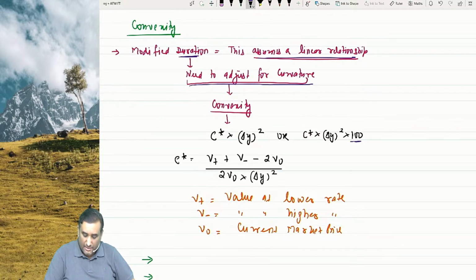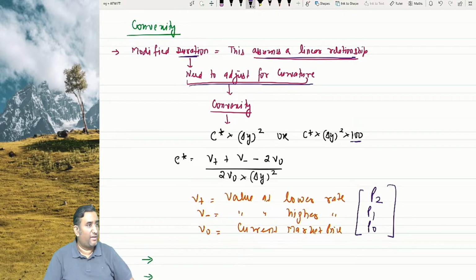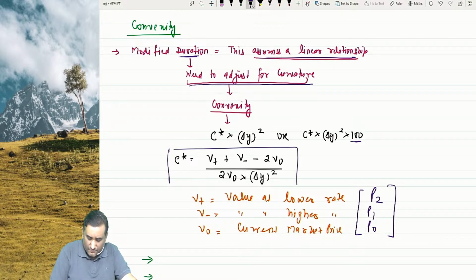And those who have done regular classes earlier, at least with me, can write the terms as P2, P1, P0. When you go back home, you'll be able to recall it with some other concept: P2 minus P1 by P0, or P2 minus P0 by P0, P1 minus P0 by P0, and that formula you'll be able to easily recollect.